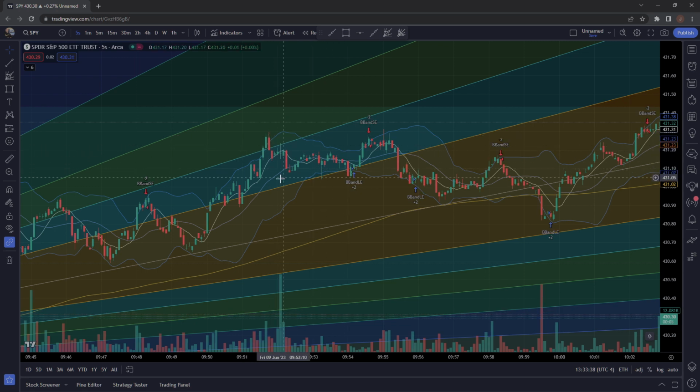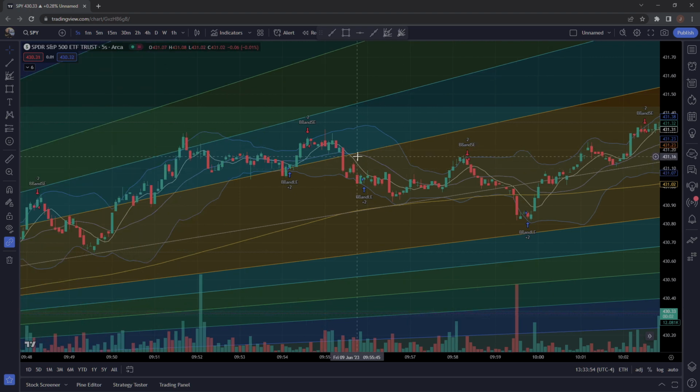Would you trade this? Probably not. There was a Bollinger signal here from this Bollinger Band pinch and expansion up to a sell signal here, but I probably would have ignored that. I would rather trade the obvious and the highly probable. That being said, I might have even gone so far as to ignore this. I'm pretty patient when it comes to not trying to chase chop like this.